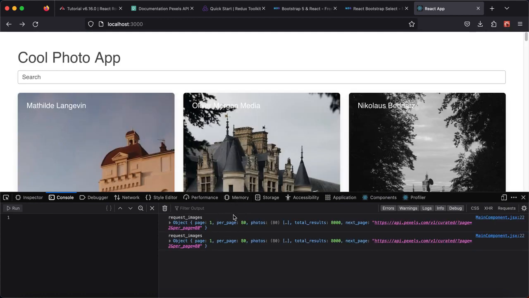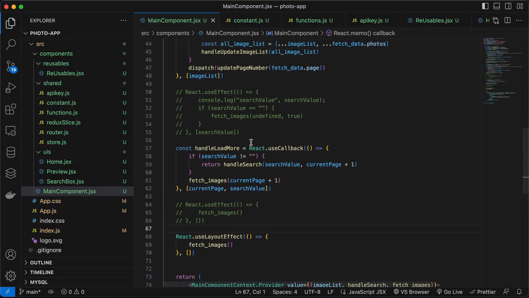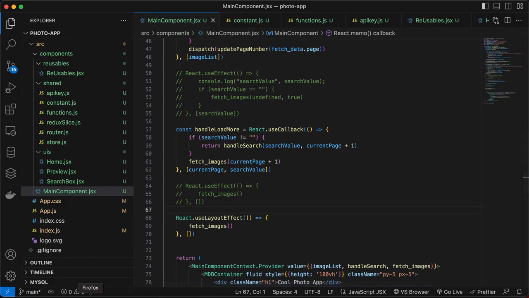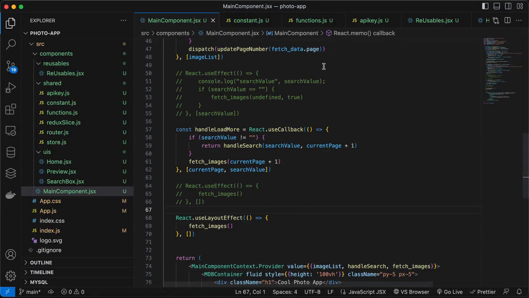Why is it rendering back when it went back to this page? Okay, yes. The reason why it is getting called back is because it is going back to this page, and since it is going back to this page, it's going to reload everything inside that page.